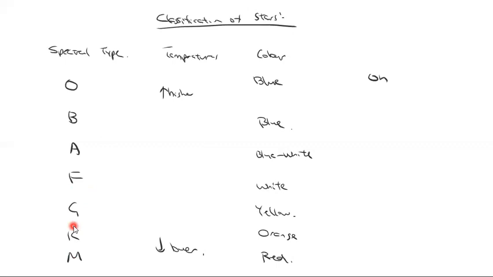so O, B, A, fine, guy or girl, doesn't matter. And basically comma, kiss me. That's basically what people have come up with. Now, you may or may not like this, up to you, it doesn't really matter. You may prefer to memorize this directly, up to you, it doesn't matter.